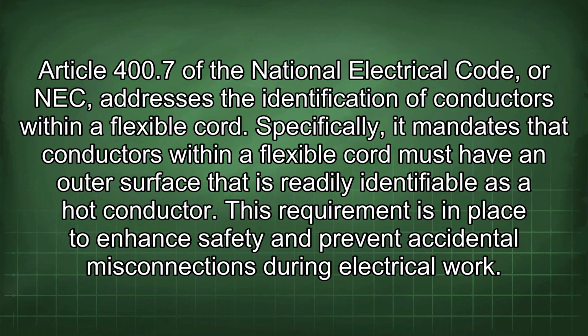Article 400.7 of the National Electrical Code, or NEC, addresses the identification of conductors within a flexible cord. Specifically, it mandates the conductors within a flexible cord must have an outer surface that is readily identifiable as a hot conductor. This requirement is in place to enhance safety and prevent accidental misconnections during electrical work.